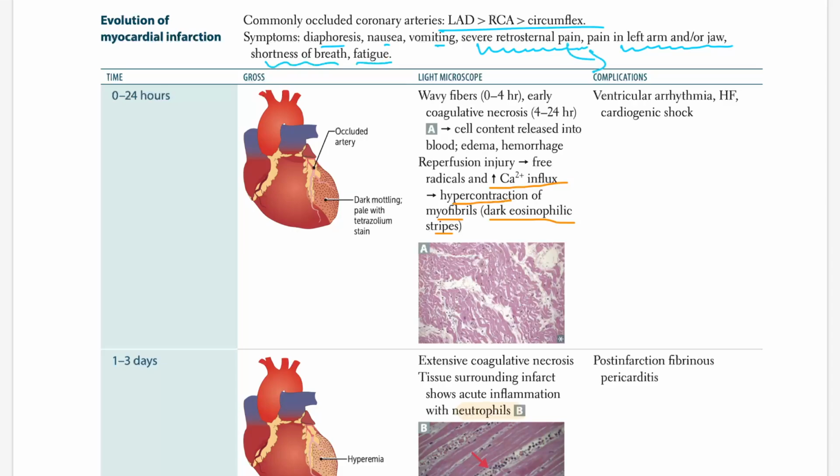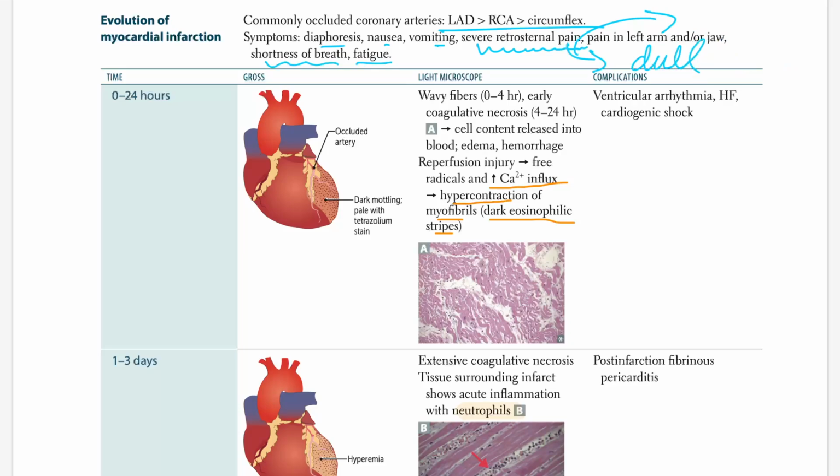And what sort of pain? As we described, dull, sore type. So they will not be able to point to it. Let's say you say, okay, point to the pain. That's very high yield, actually. If they're able to point to it, they say, hey, here's the pain, that's most likely not MI. They will just hold the chest and say, it's here, I don't know where it is, it's a lot of pain. But they will not be able to pinpoint the pain. And we will see the differentials later on.